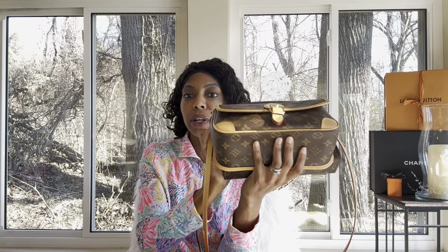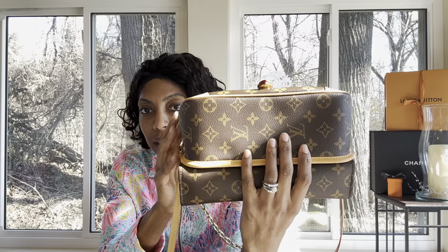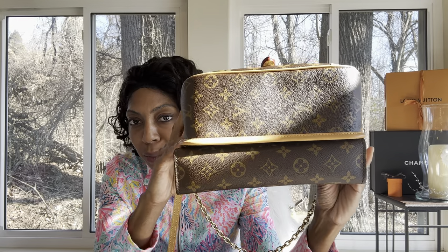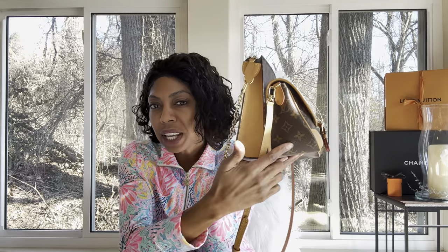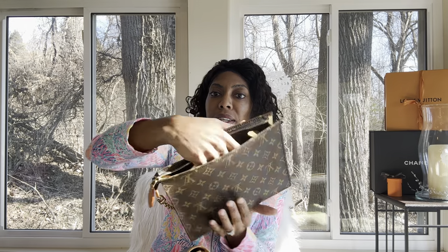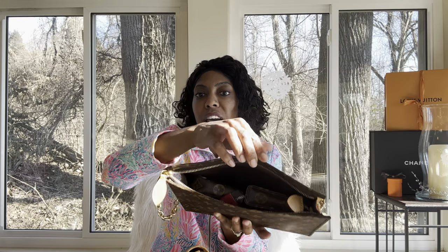When it comes to the Ivy Walk and the Diane, these are all pretty similar in length. The toiletry on chain is a little bit longer than the Diane, but not by much — maybe about half a centimeter — but it clearly has a much wider base. The Ivy Walk I believe would also have a little bit of a wider base than the toiletry on chain. I like to fit my mini pochette inside, and it has a side pocket where I'm able to fit my phone. With the Ivy Walk, I would be able to fit my phone in the front zipper and everything else I want inside the bag.